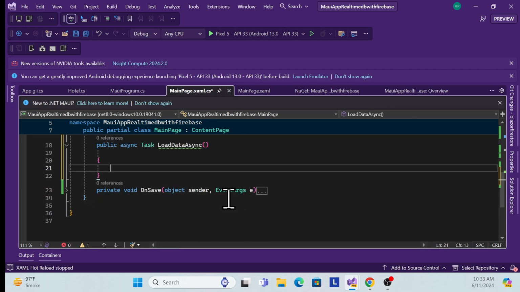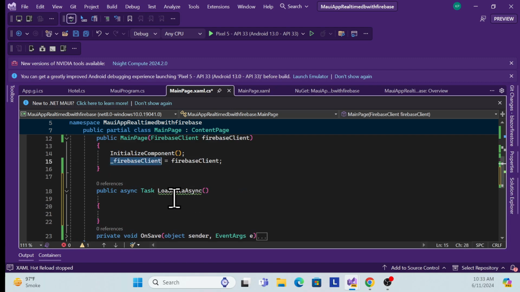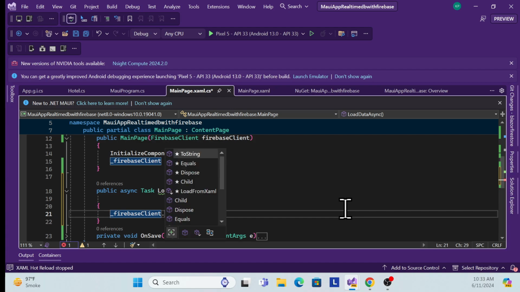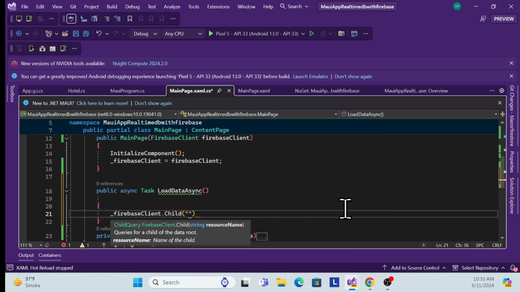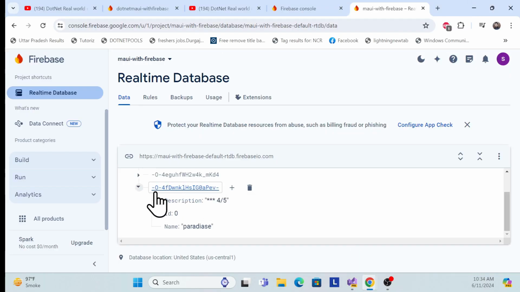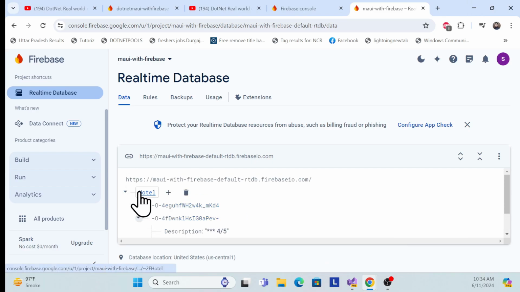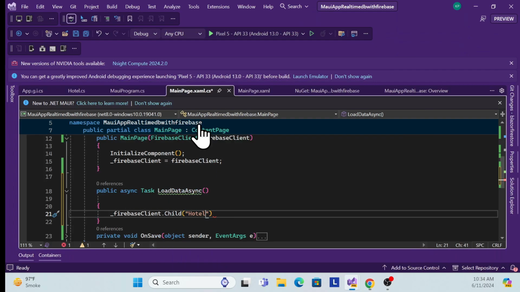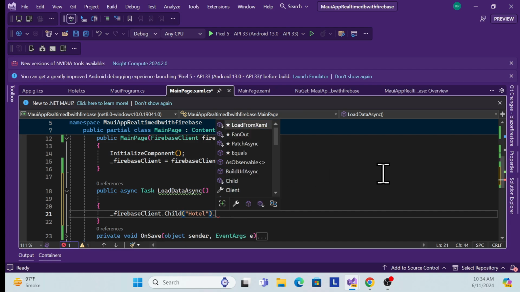So again, it's simple, right? Using this client, in this client dot Child, and then pass whatever your child node is. My child node would be Hotel, right? Which we have already seen. So this is that child node, the hotel. And in this hotel, what would be the return type, right?